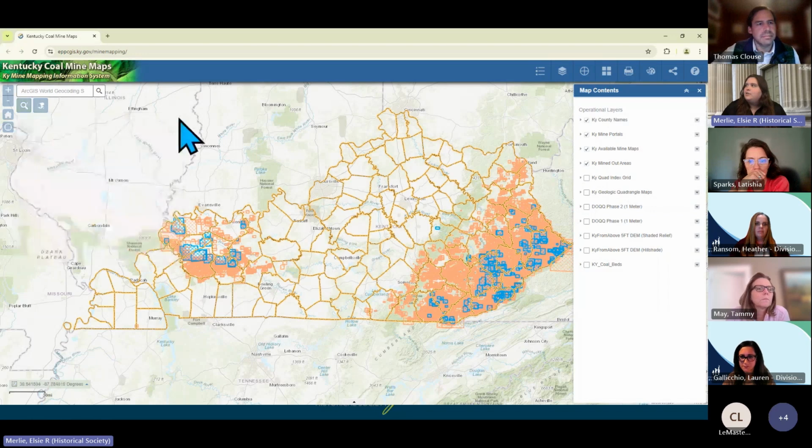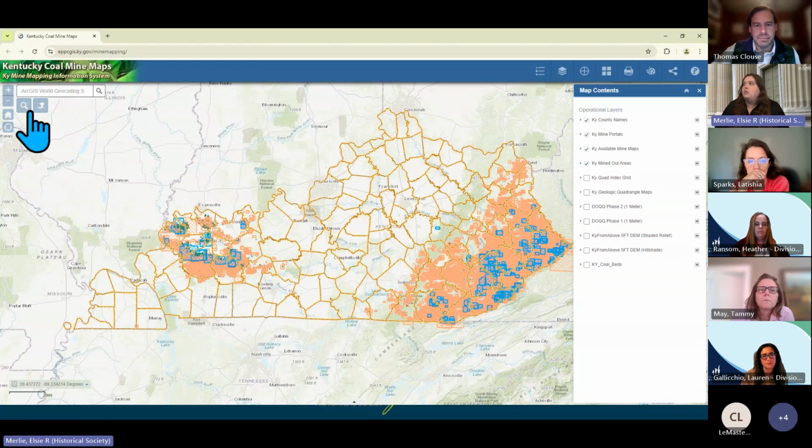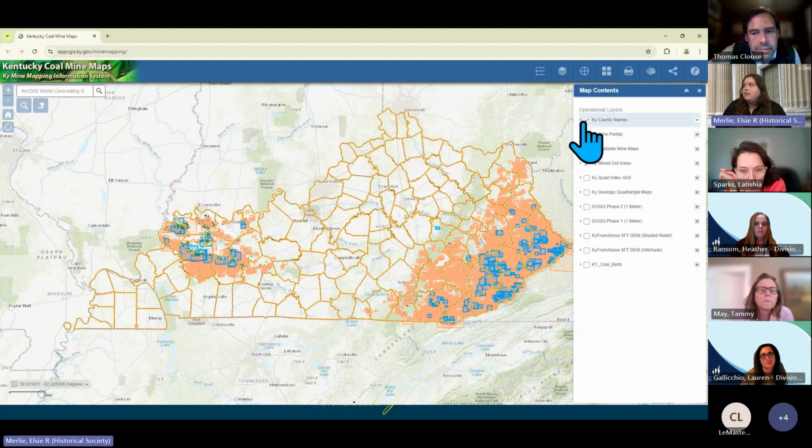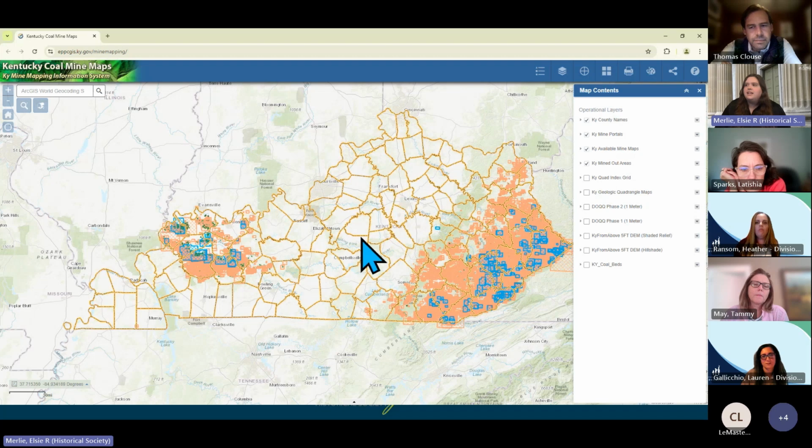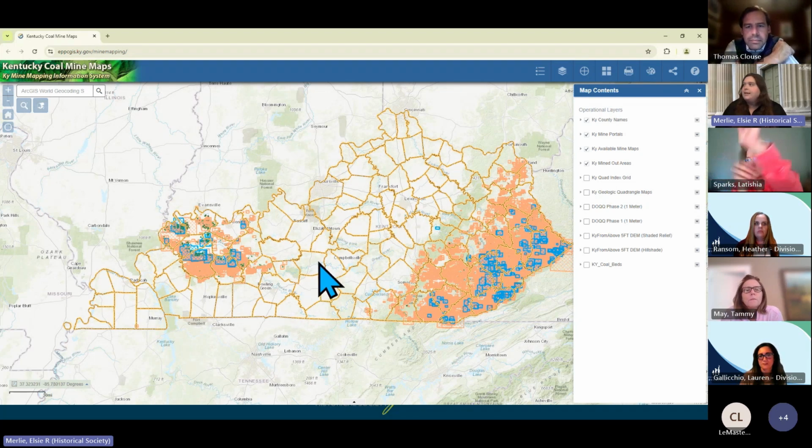All right, so mine already has a bunch of the toggles checked. So this is obviously the outline of Kentucky, and it's showing the different counties. If I was using this in the classroom with my students, I might start with the county names off, just so they can see that basic outline of Kentucky, and then adding that county name back in for them, and trying to locate where they are on the Kentucky map would be powerful to see how close they might be to where coal mining happens.